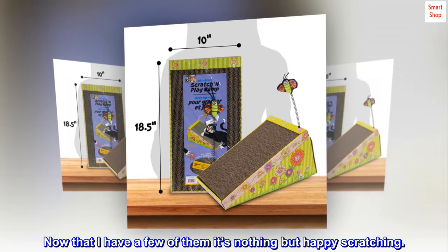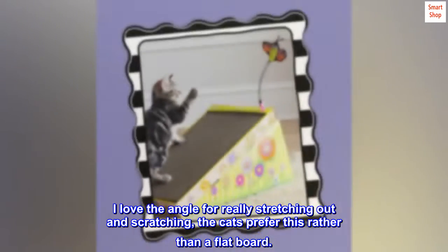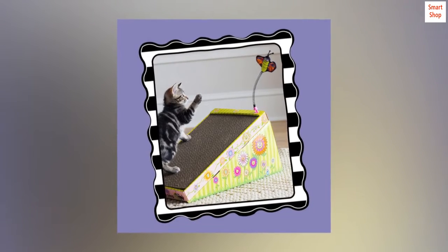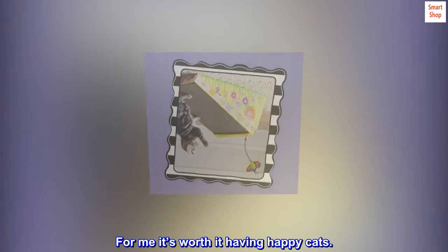Now that I have a few of them, it's nothing but happy scratching. I love the angle for really stretching out and scratching. The cats prefer this rather than a flat board. Do keep in mind these can get messy at times, nothing a vacuum can't handle. For me, it's worth it having happy cats.